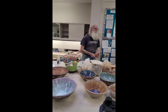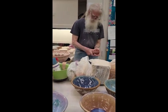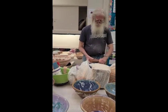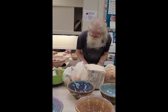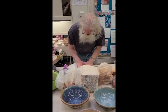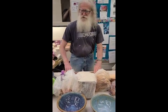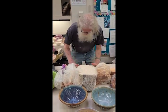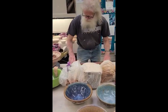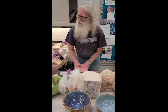I'll clean this up. It doesn't work on the canvas, and it definitely doesn't work on newspaper. Every now and then I'll roll a coil that will be long enough to do it in one. Usually I have to join a couple. This looks like it might just make it. How big is your coil? Maybe a half inch. I'll know when I'm finished.